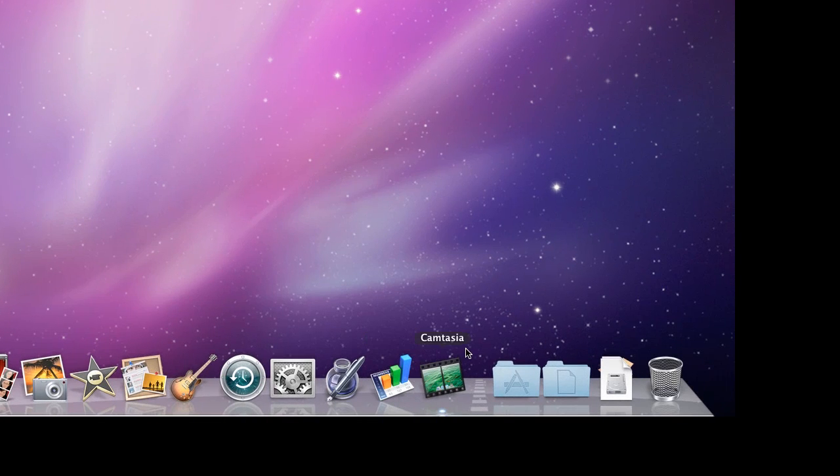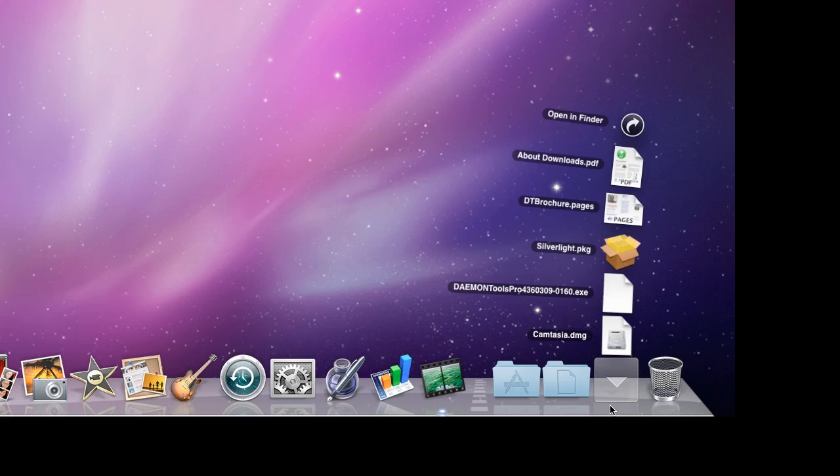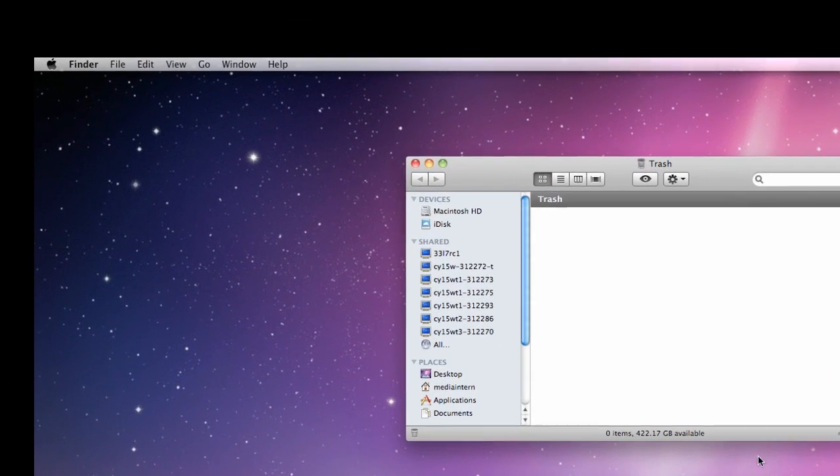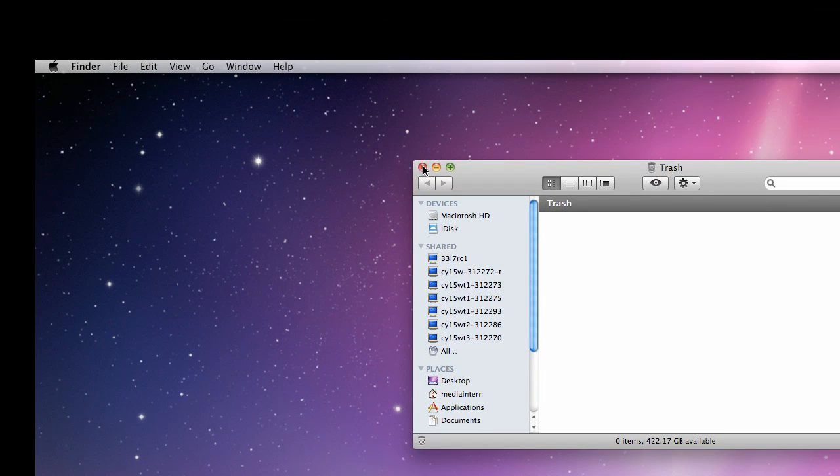You're going to find a little dividing symbol right here. What this little dividing symbol does is allow you to put folders, meaning stacks, onto the right side of that little divider. The stacks that we currently have are Applications and Documents. These are mostly the recently opened documents and also downloads. And we have Trash, and there is nothing in there.